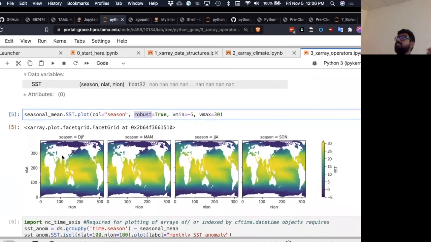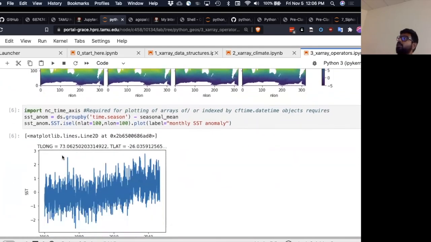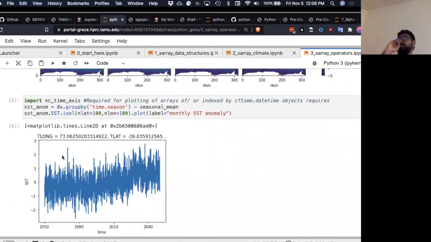Okay, so we generated the climatology, we plotted it. So now you have actual time varying data, right? So you can do interesting things with it. So now in this example, let's say the first order of business would be, first you want to bin the 1200 time slices into seasonal bins, winter, spring, fall, etc. And then for each of the bins, you want to compare with historic.